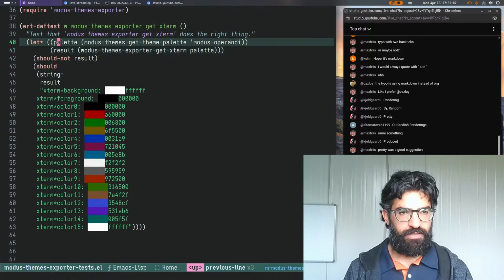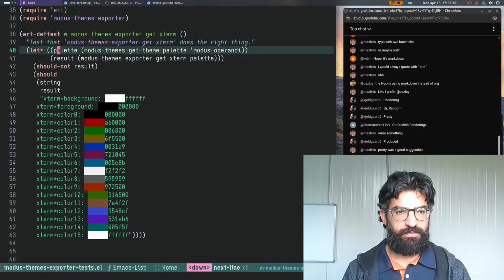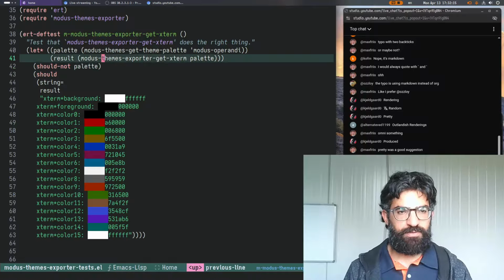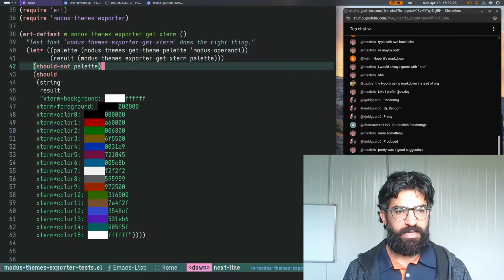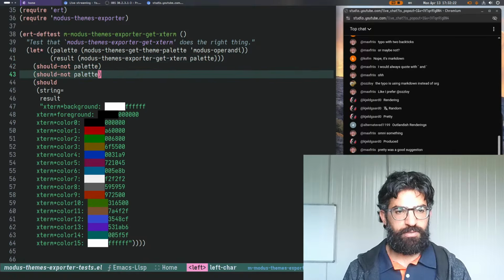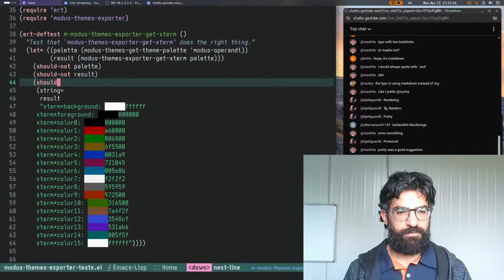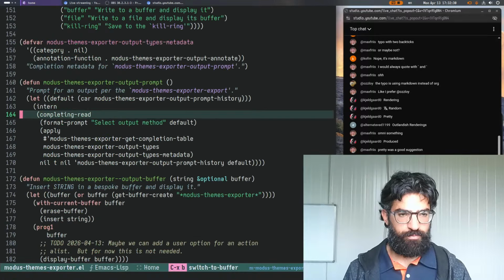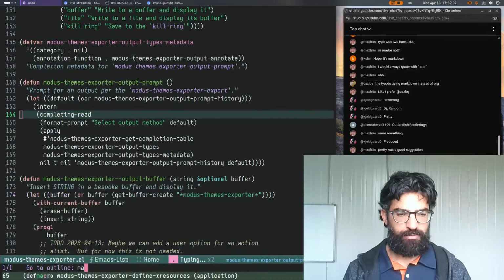No, I actually don't need it. But let's have a here. Should not be empty, the palette. Because if the palette is empty, of course, this one should not proceed. So actually, I do want that. Should not palette empty, should not the result be empty. So already this. But let me go now to here. And let's go to the macro.